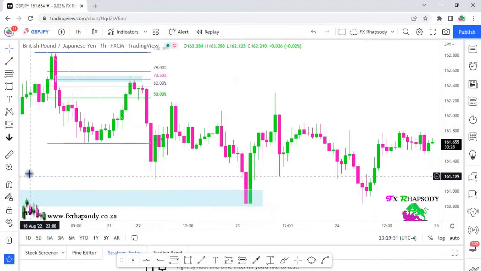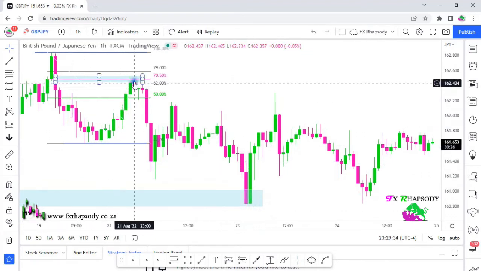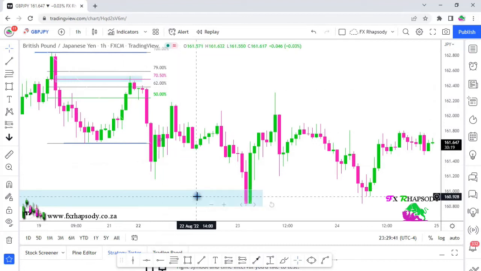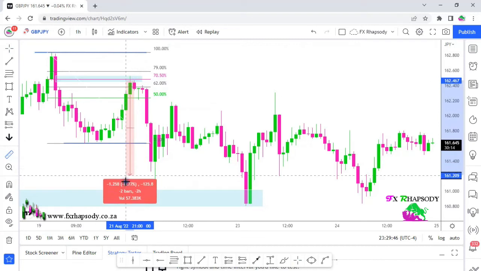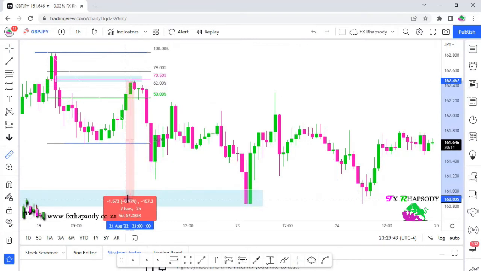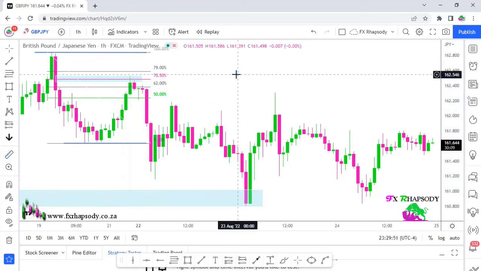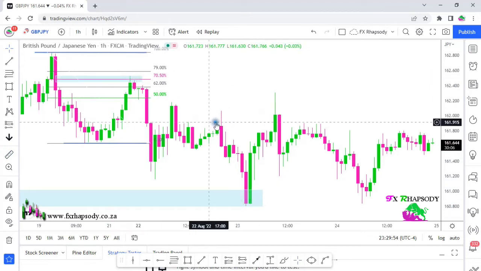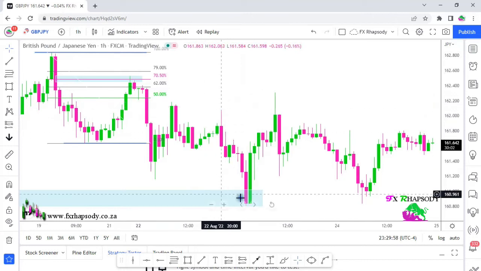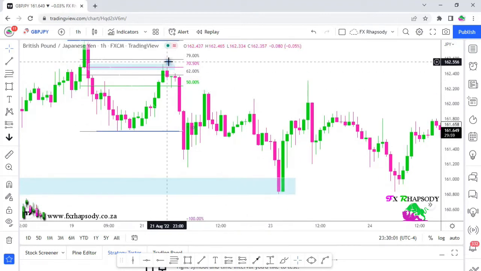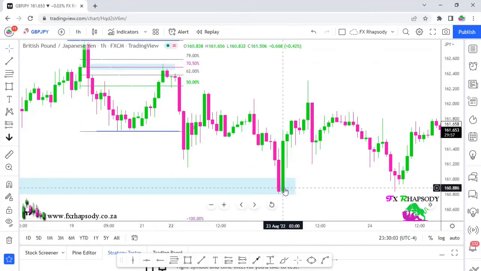So now you're already sitting with a 60 pip buy that you bought up to this retracement on the 5 minutes, and now you sell it down. Okay, so you sell from here all the way down to this area, which is another 150 pips. So you're sitting with 210 pips in, what's it, 2 days on one currency pair. And this is your risk. I just showed you how you place your risk. I showed you where you take your reward. Okay, it is very, very simple and easy.